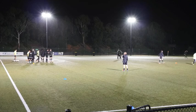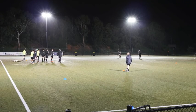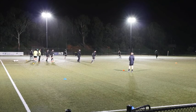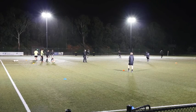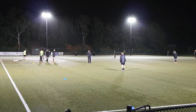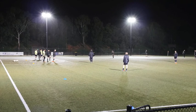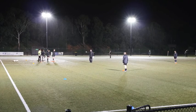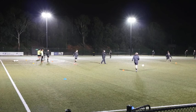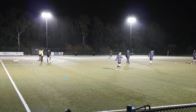So it's basically pass and follow. We just need another guy there. Let's go. We've got everything picked up. Okay, so what we're doing, demonstrating: we kick and follow. We kick to him and come back into the middle and go out wide. Back into the middle.